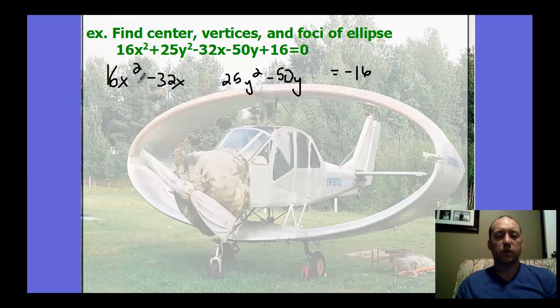For our x's, we can't complete the square first because we have a 16 here. The y's, we have 25, so we have to factor that out. I'm only going to factor that out of the same variable. So just factor the 16 out from the x's. I have x squared minus 2x, and then plus, I'm going to factor 25 out of the y's. Get y squared minus 2y. So now I can complete the square.